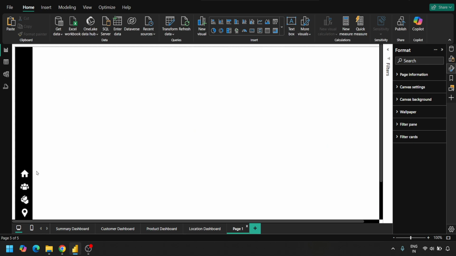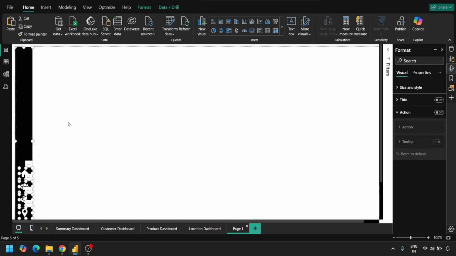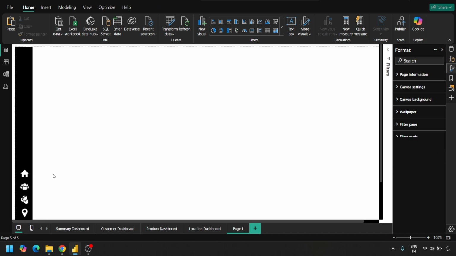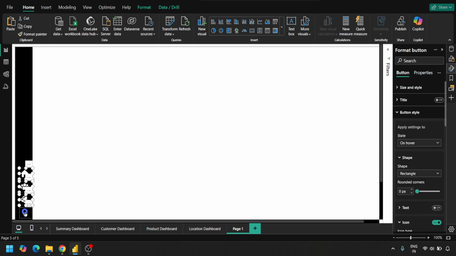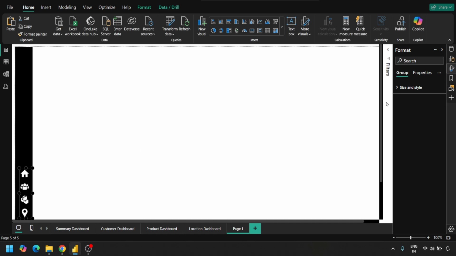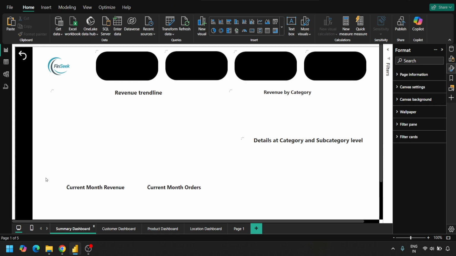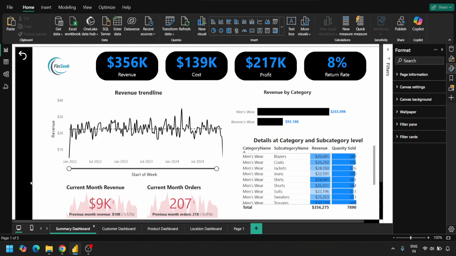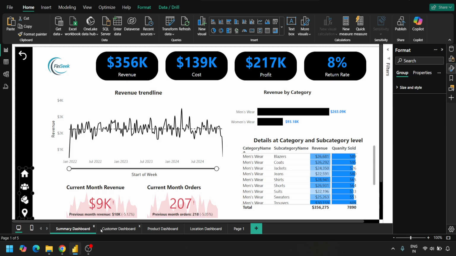Let's do one thing. Let's select all the objects here and let's create a copy for them. Or instead of selecting all the objects, let's go and select these 4, I can say, icons, and let's make a group of them. So we have clicked on all of 4. We do a right click and we can click them as a group. Now these have been grouped together. We have copied it, and now I came to summary dashboard. I did a control V, which is paste.